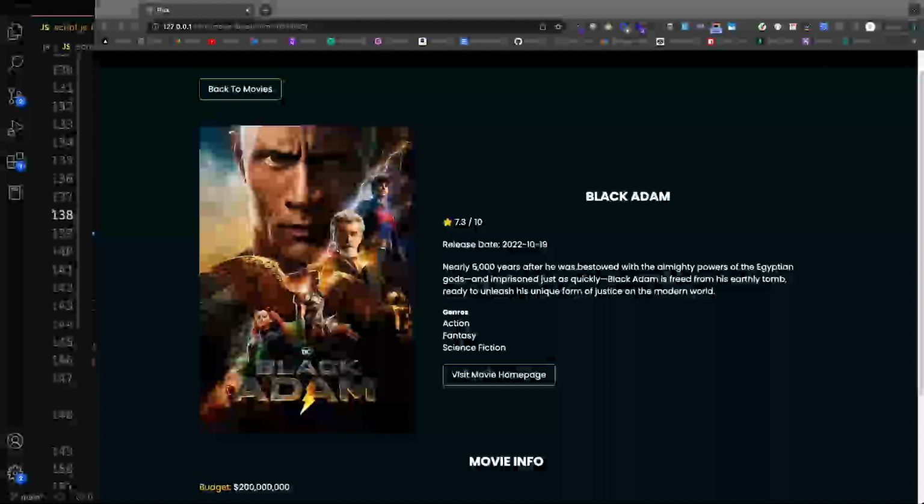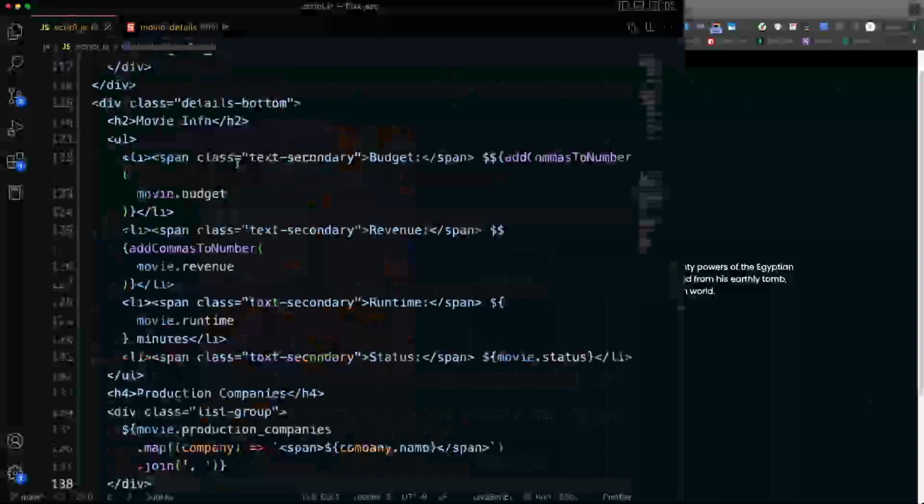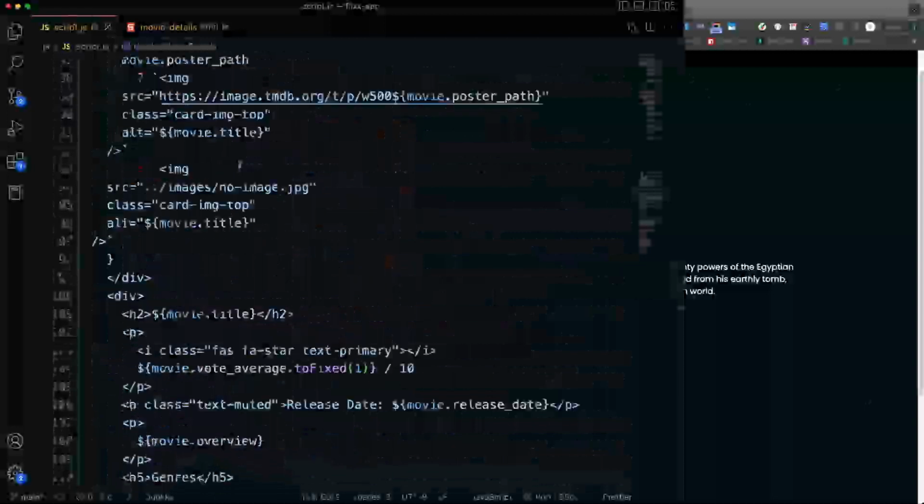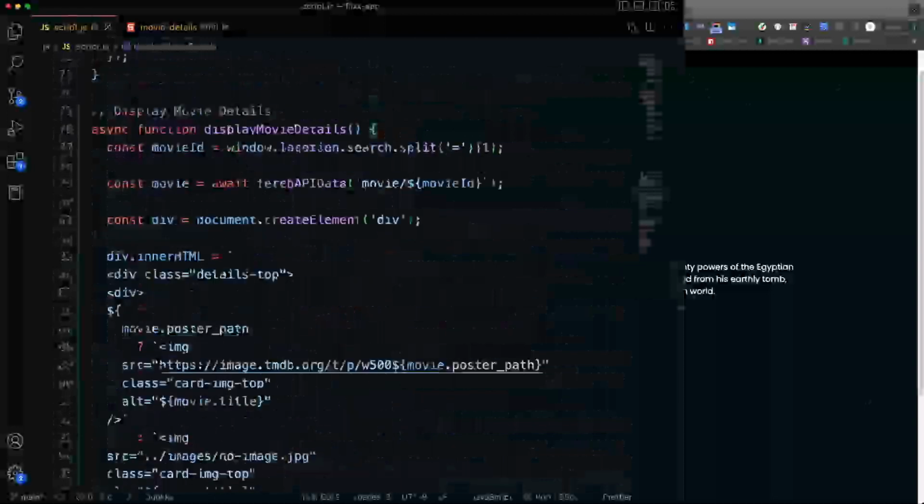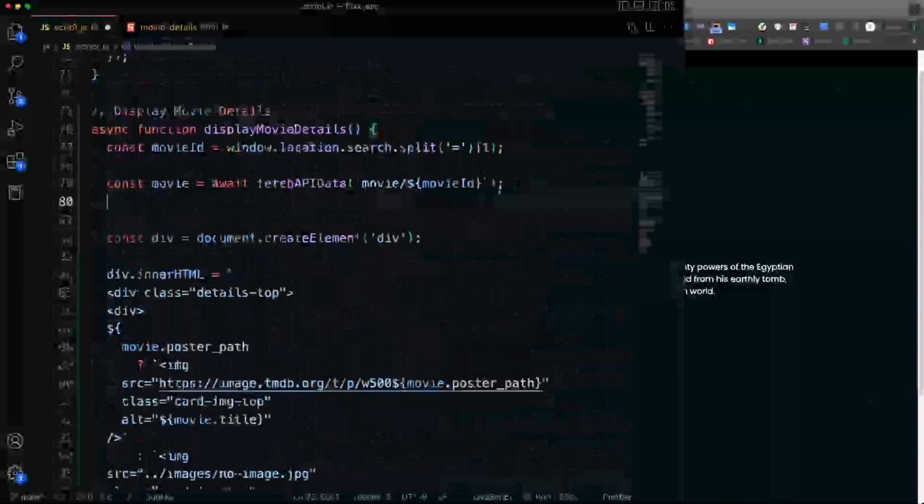Okay, so what I want to do now is have the backdrop of the movie. So that's offered with the API. So what we'll do is in the function that we just created in the last video, which is this display movie details, I'm going to go right before we create the div here.